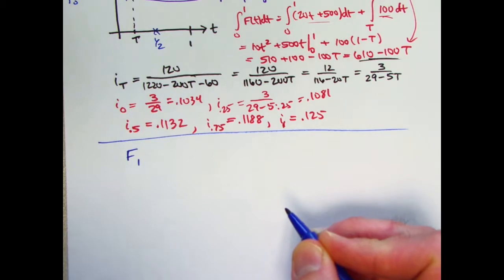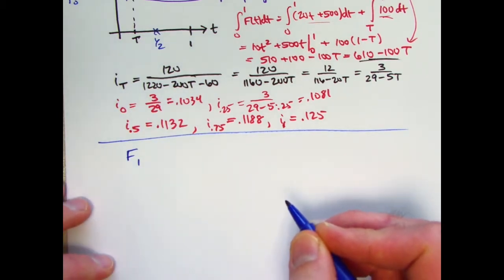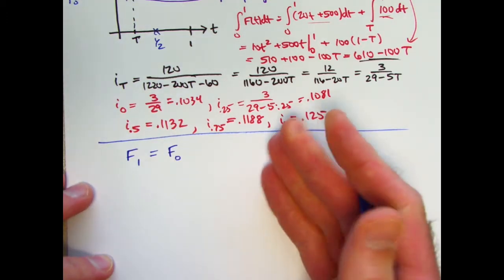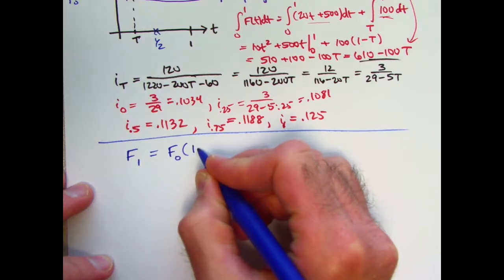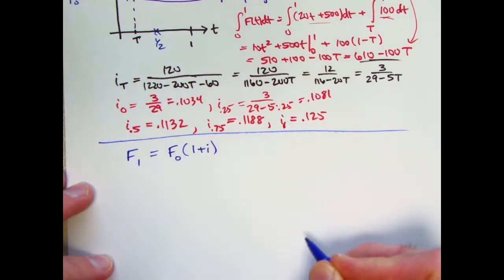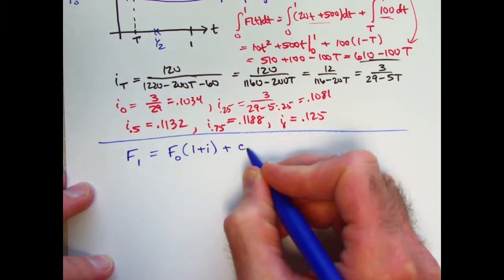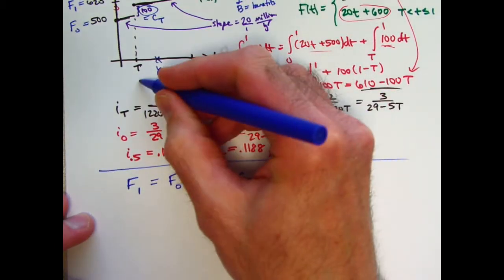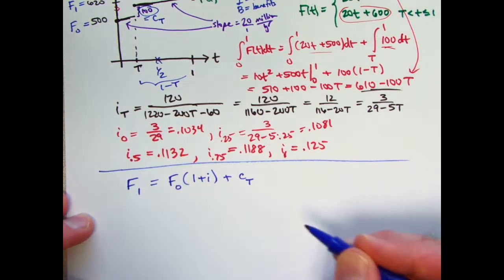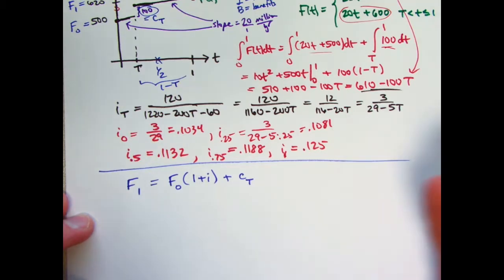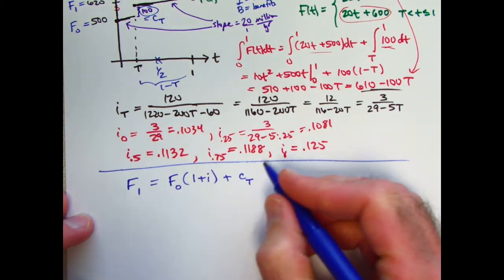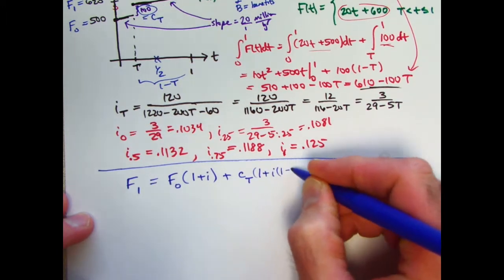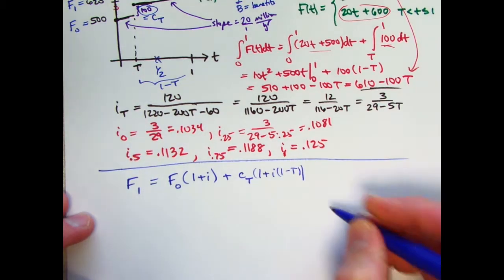The ending balance, F sub 1, which really is the same as F of 1, would be the initial balance, F sub 0, at time 0, promoted in time forward by 1 year, so multiplied by 1 plus i. Then we've got the contribution at time T, C sub capital T, going forward in time 1 minus capital T years. Now again, I could try to be more accurate here and assume compound interest, but I'm going to assume simple interest, so I'm going to multiply this by 1 plus i times that amount of time, 1 minus capital T. And then I have the benefits paid out.